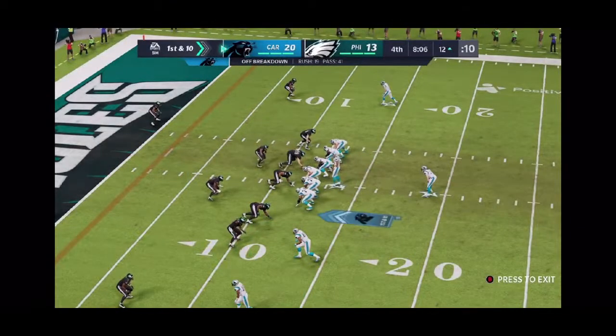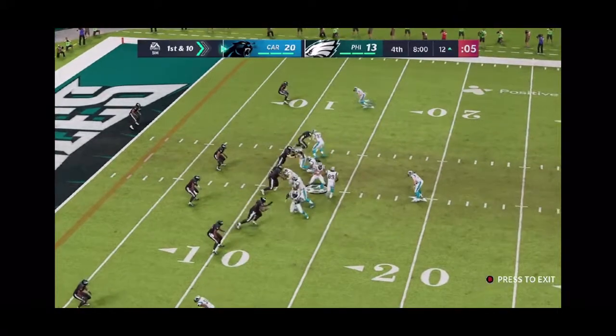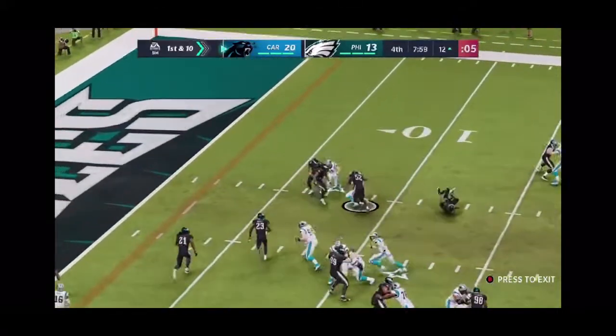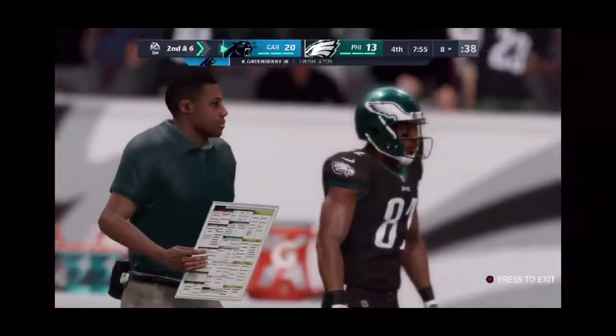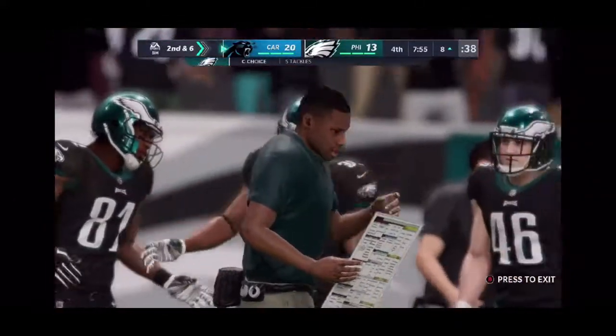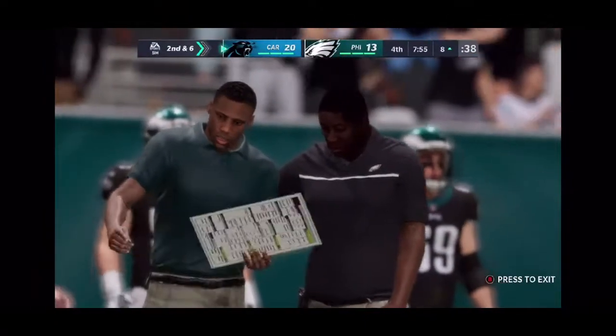From down at the 12, it's first and 10. They give it off here to the tight end. And a nice job to break free of one tackle, but it slowed his momentum somewhat, and he's taken down right after. Call it a gain of 4 on first, and that'll make it second down.